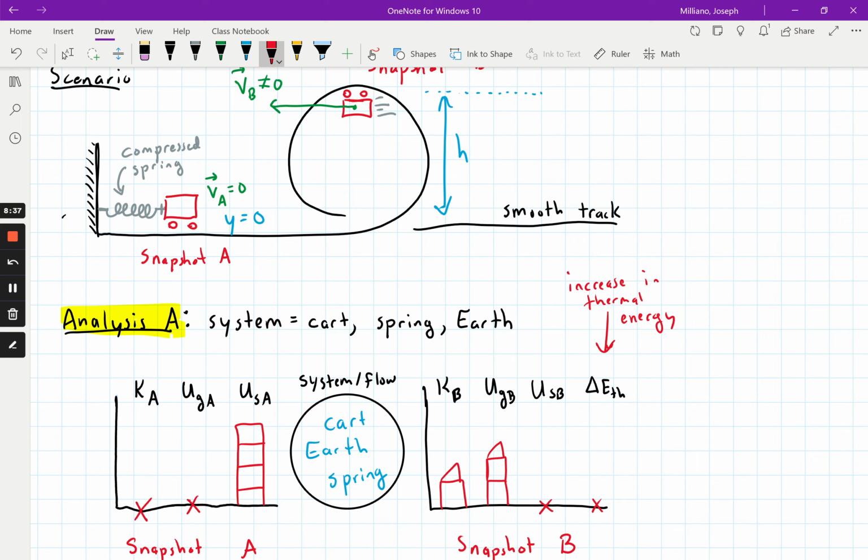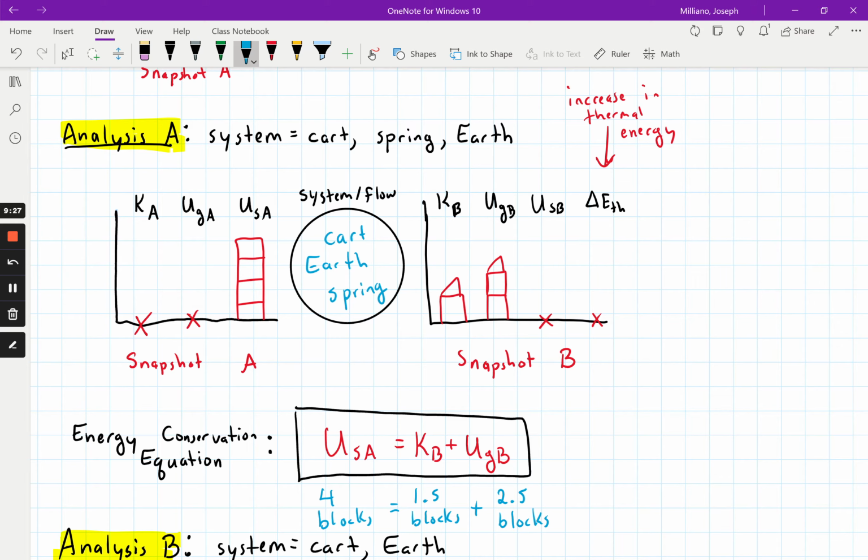All right. Now that we've done our bar chart and we've thought about it, we're set to write an equation for energy conservation. And what we're going to say from this equation is that in snapshot A, there is spring potential energy, 4 blocks of it, and that's equal to, in snapshot B, the sum of the kinetic energy and the gravitational potential energy. In other words, this is saying that the 4 blocks we started with is equal to the 1.5 blocks in the kinetic energy in the end, plus the 2.5 blocks in the gravitational potential energy afterwards. So that's our idea for what's going on here.